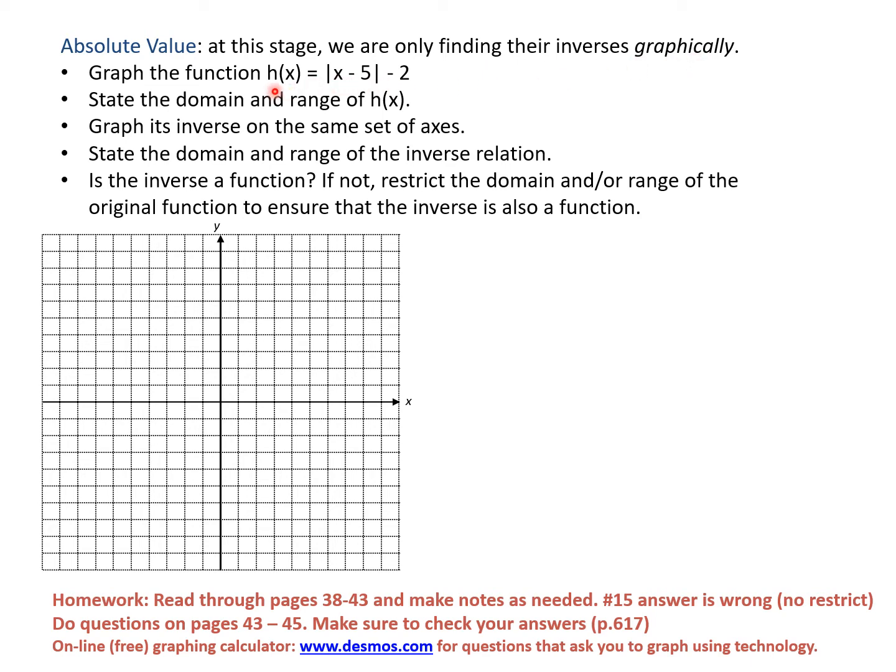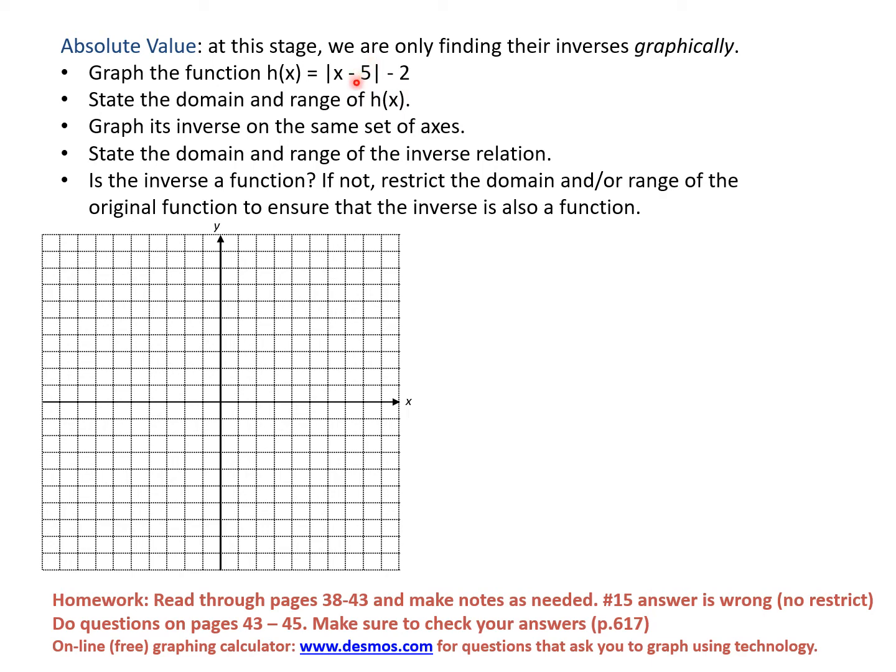So the first thing we have to do is graph this function, h of x. This is an absolute value function. First thing you want to do is put a scale on here. We don't have a scale in our grid. How do I get an idea of what scale to use? Should I count by 2s, 5s, 10s? Look at these two numbers right here, and they will help you to envision where the vertex will go.